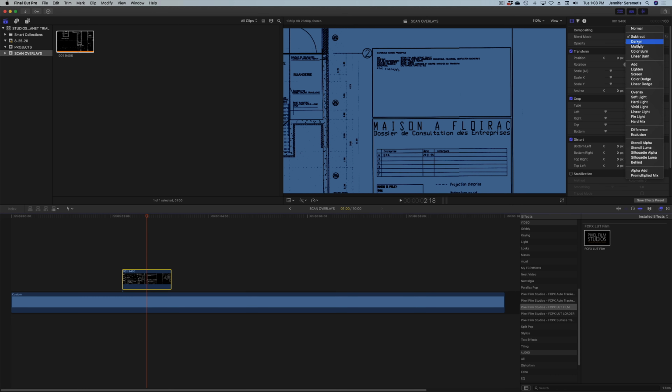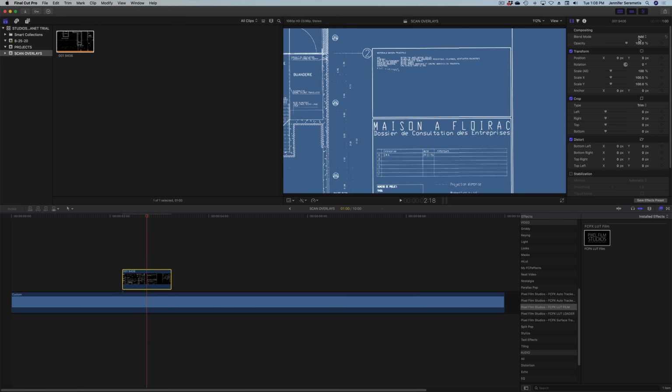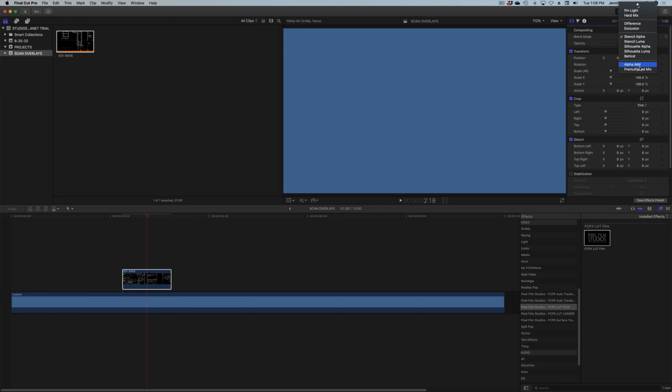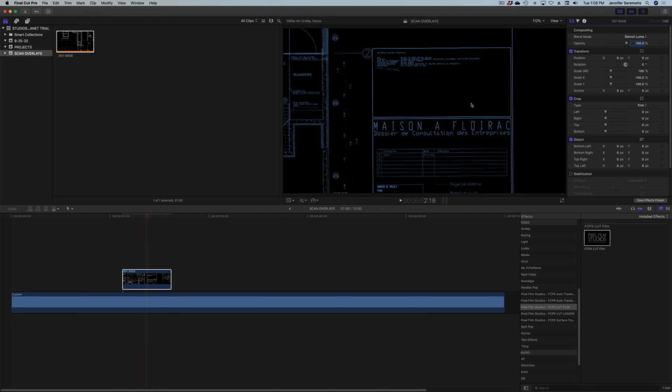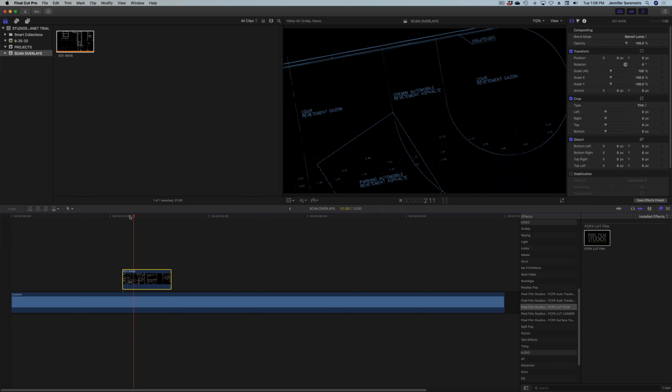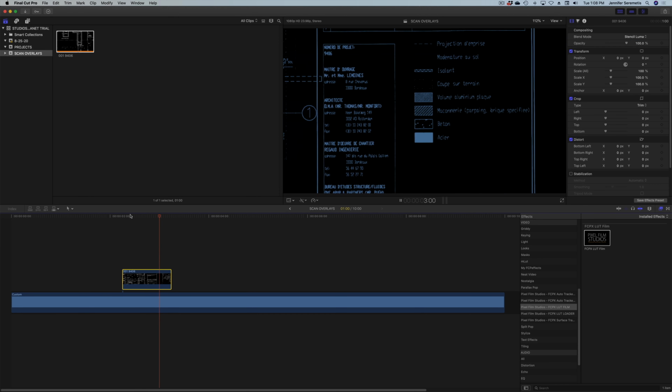If I hit add, it's white. If I, no, that didn't work. If I stencil Luma, I get black, with the lines becoming the color of my custom color solid underneath. I don't know. Somebody created these because they needed them for something. It's just, like I said, nothing I personally would ever use.